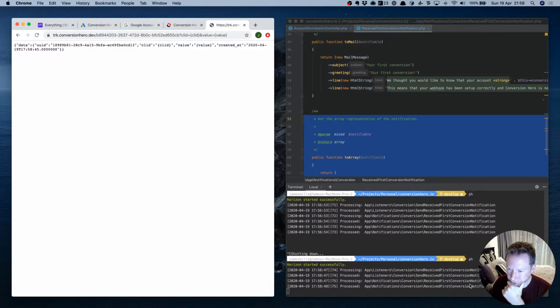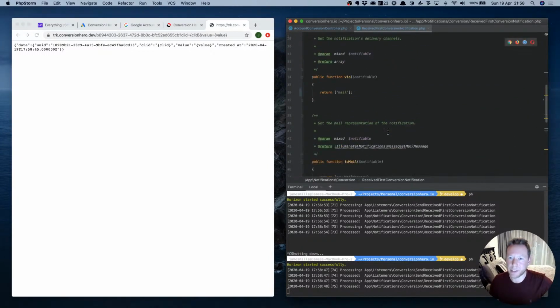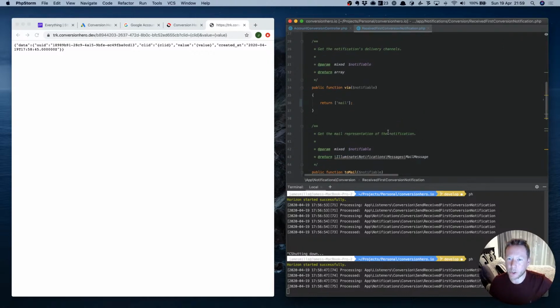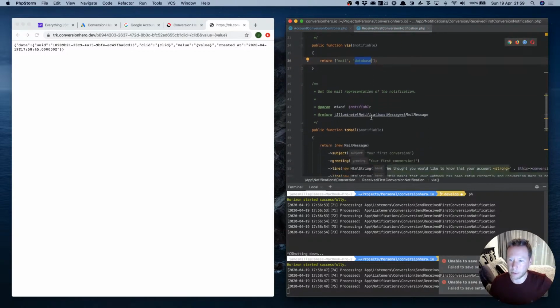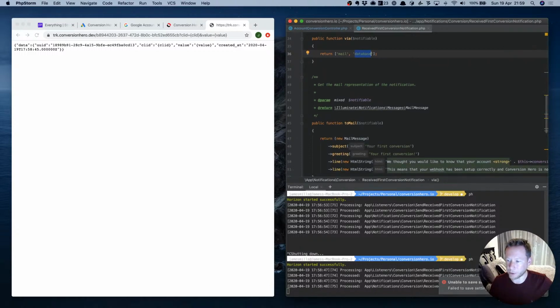I'm just intrigued to know if that's firing that received first notification. Okay, so inside the actual notification, I had it set to mail and also database. So it looks like it's then queuing both those items, which is good, fine for me.